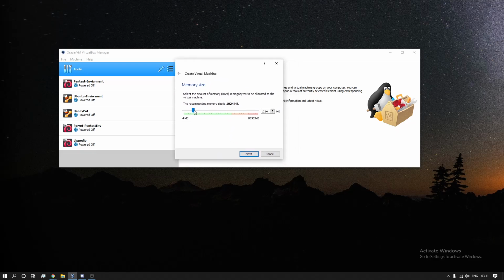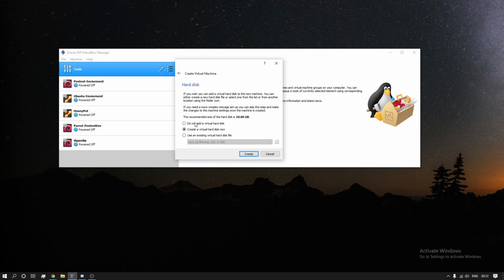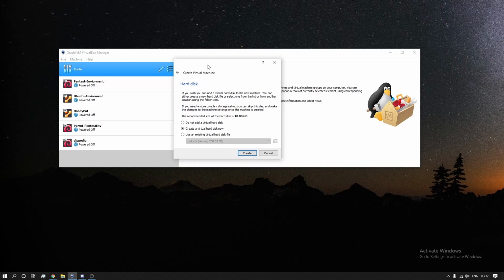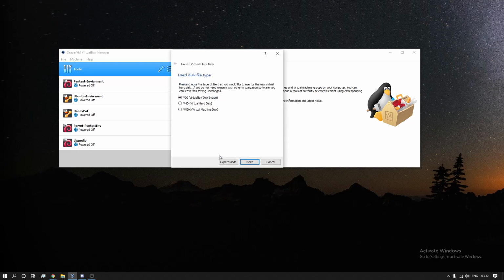Now we're going to allocate some RAM. Depending on how much your computer has, you'll want to limit it. As you see, I have 8 GB. I did have 16, but I took a bit of it out to put it in another computer. So I usually allocate around 4 GB, so that's what I'm going to do here, but this doesn't really need 4 GB. Something with a UI, like a desktop, would, but you can allocate like 2 GB, that'll be fine. We're just going to create a virtual hard disk.